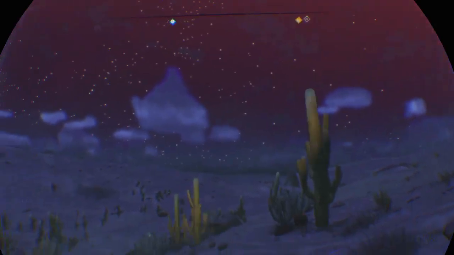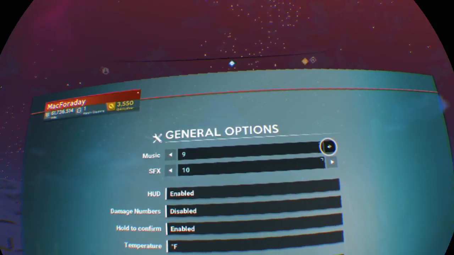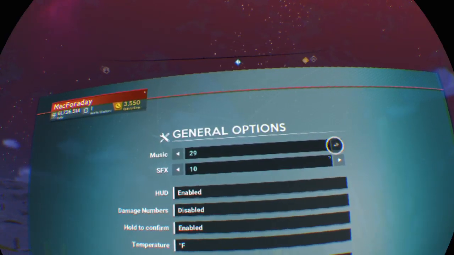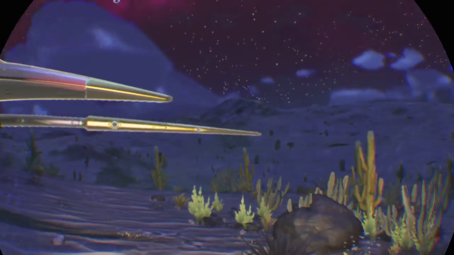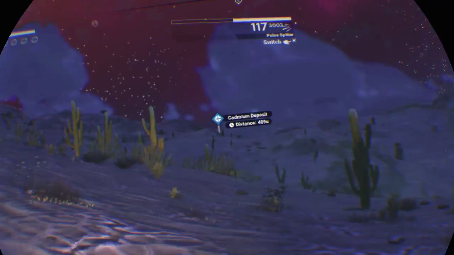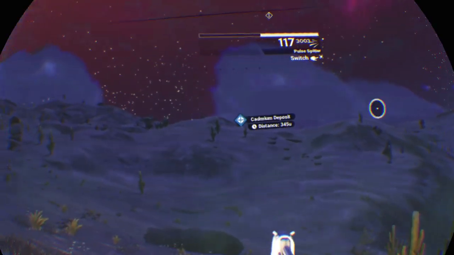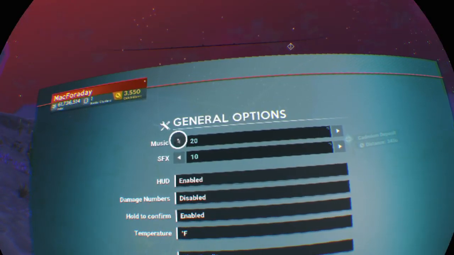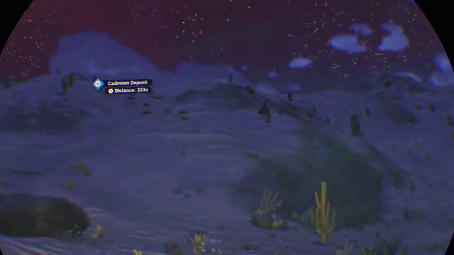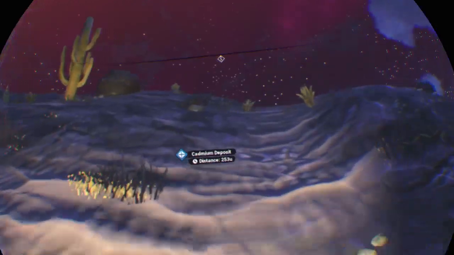I turned it way down. Can't even hear it now. Let's see. Wow. Maybe that fixed it. It's not super loud now. At least I hope not. Okay, I guess we're good. Alright, I need cadmium. Music seems good now. Turning it down seems to have fixed it. Well, nope. Okay, we'll put the music at 1 so it's not insanely loud. Yeesh. That bug is really annoying.